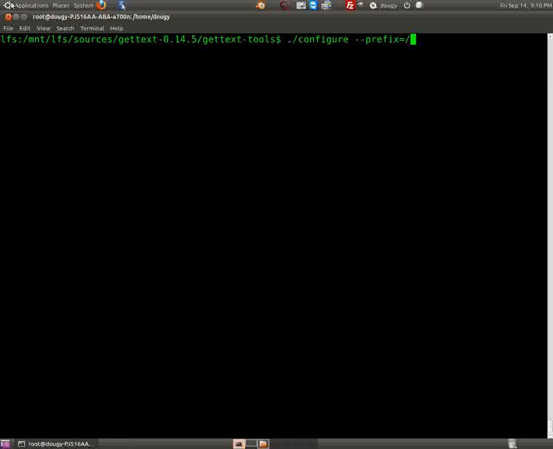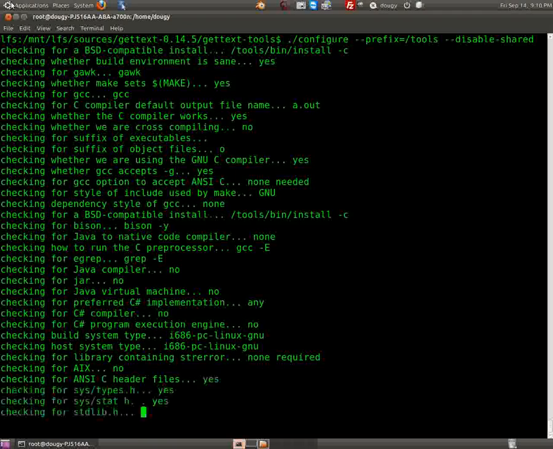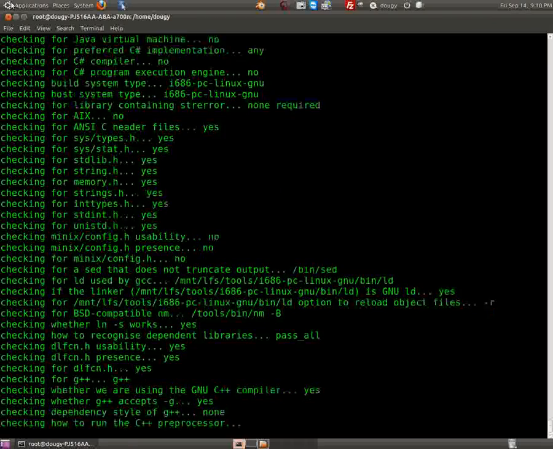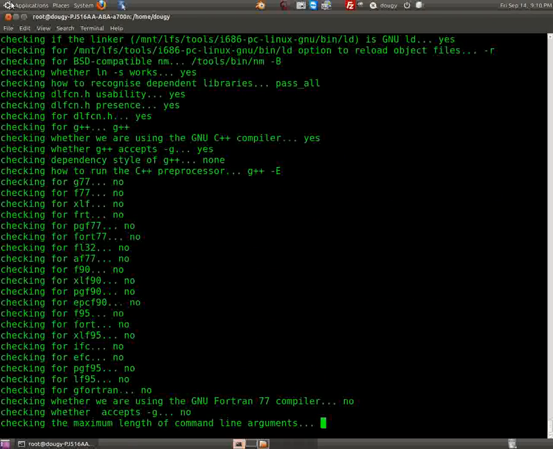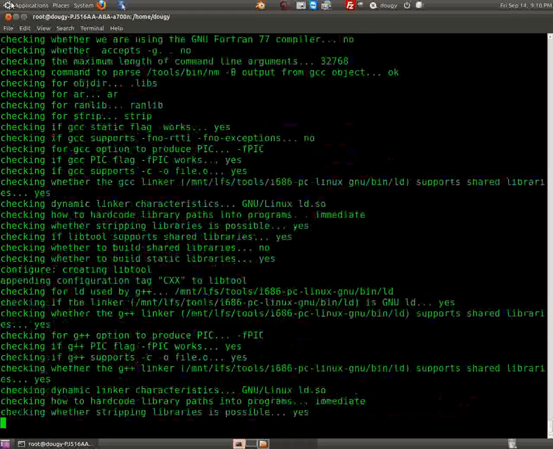prefix equals tools, disable shared. Okay, hit that. We don't need to make two libraries. The book says on page 75, we don't need to install any gettext libraries at this time. Therefore, there's no need to build them.